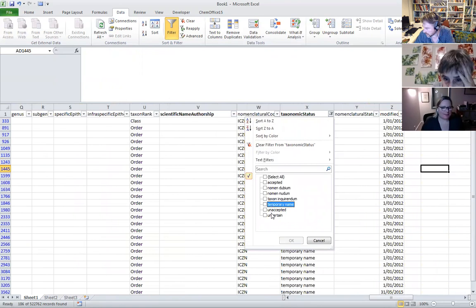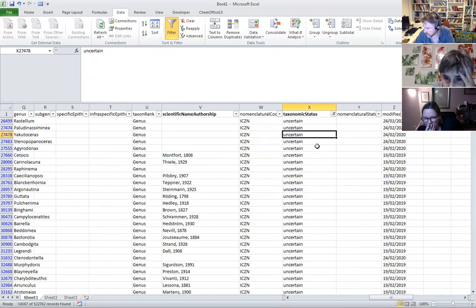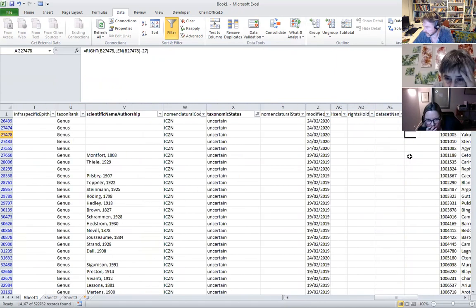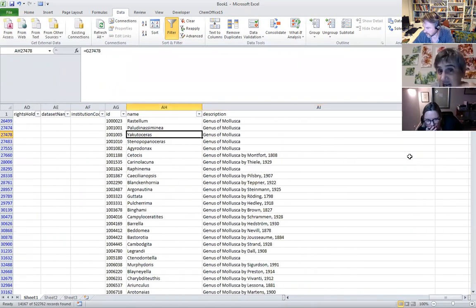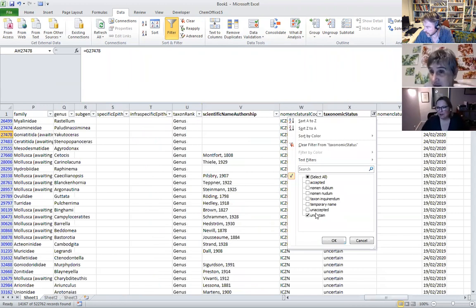And then should we look through the other ones? What does uncertain mean? Uncertain means it's been published and nobody's got around to working out whether they really want it. But that's only for this database. Okay, so they look okay. Yeah. So a lot of other databases are quite certain, if you know what I mean. Yeah, they look okay.